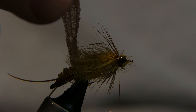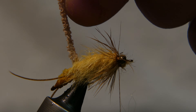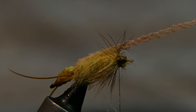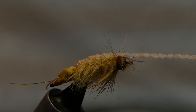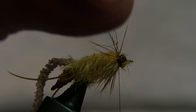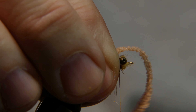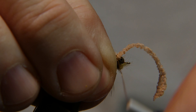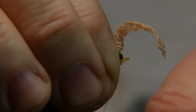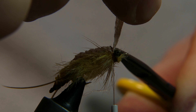Now take your 3M tape and lay it right over top. If you stretch it too hard it pulls all the nice dimension out of it, so just stretch it enough to where it looks like a wrinkly body. Wet your fingers again to make the hackle lay down a little bit. Take your thread, wrap it in a couple times, pull the 3M tape back, wrap it in front of it — now you can stretch it out pretty good — then cut it away.